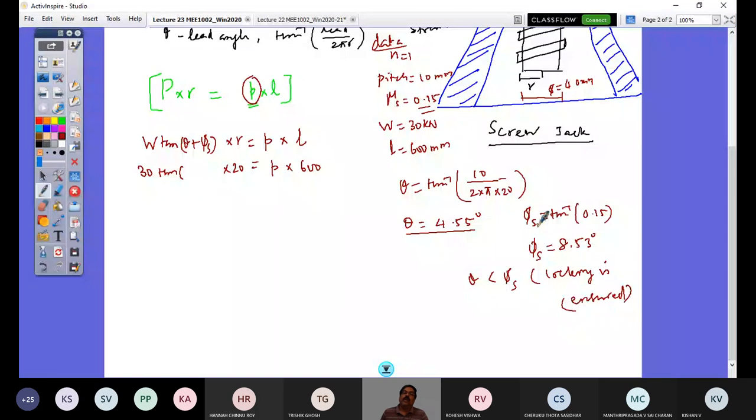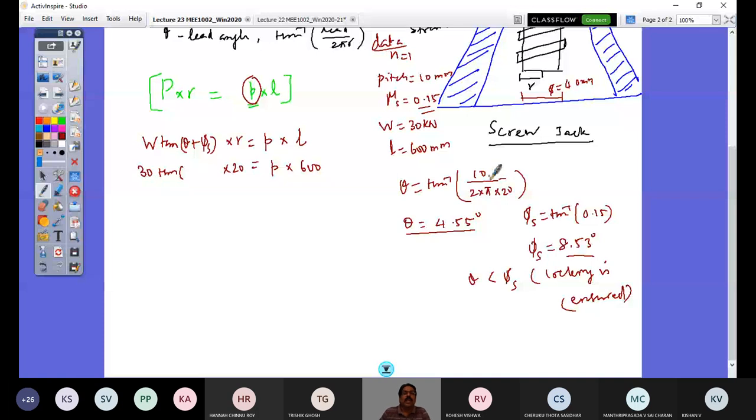In case your lead angle is greater than phi s, the block will slide on its own. You turn the lever and raise the screw, and it won't stay there holding the load. The moment you stop, it will unload and come down. Because of the load, the screw will come down and the axle will fall on the person attending, so that should be prevented. That's why screw jacks should have this locking principle. Though the screws are lubricated, with mu s of 0.15, the dimensions of the screw are such that the lead angle, which depends on the pitch and the radius, is smaller than phi s. So it will be locking there.